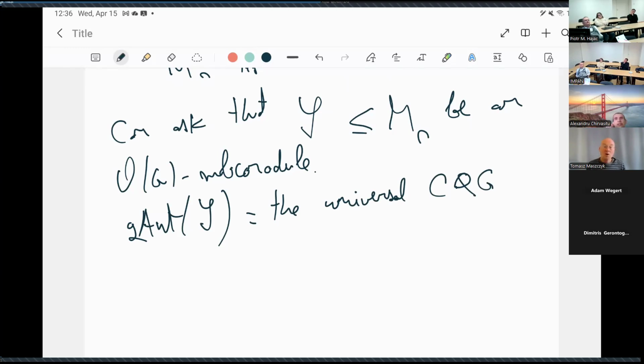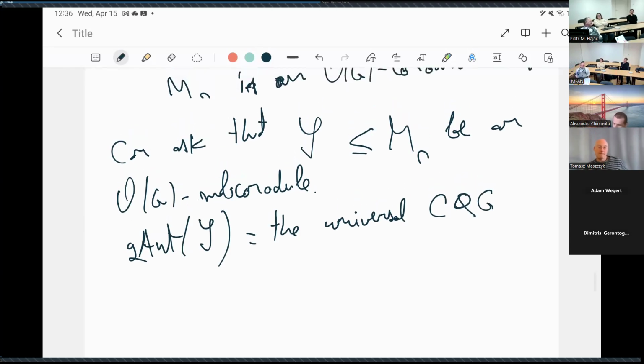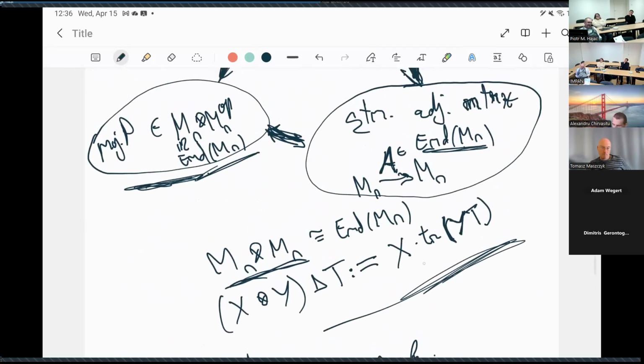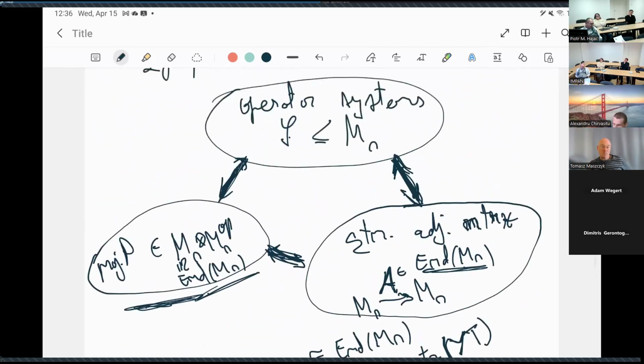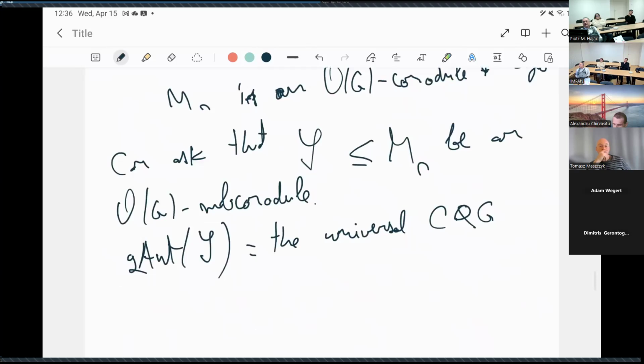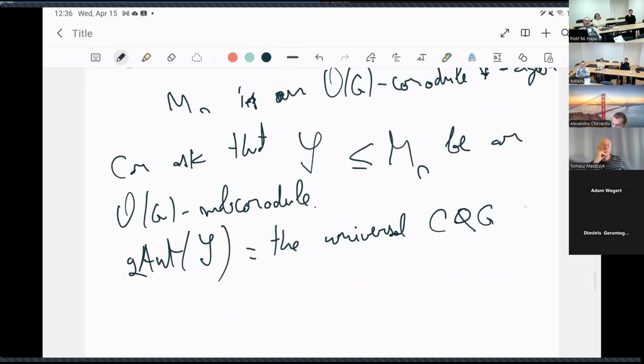Oh, I want to preserve the trace too, right? There's a trace. Oh, yes. Now I'm happy. Yes. Sorry about that. I mean, people construct quantum graphs on non-tracial C-star algebras. You need a trace as well. Yeah. So the trace is always in the picture. You saw it everywhere, right? There it is. Trace is always thought of as preserved. The universal CQG acting in this fashion. I'm simply going to write acting in this fashion.